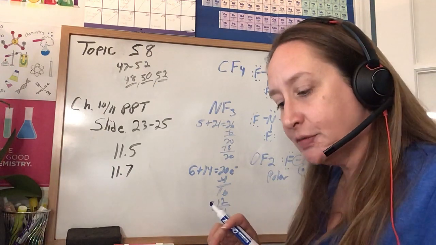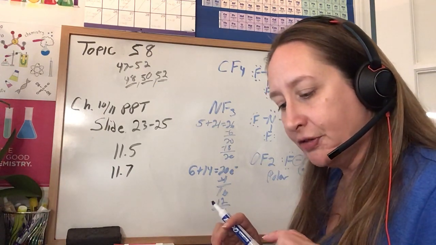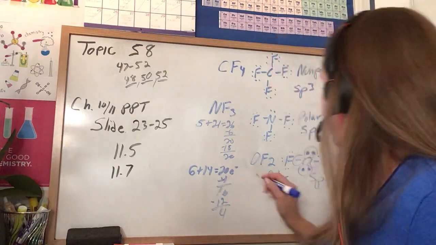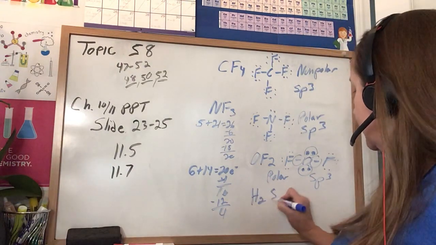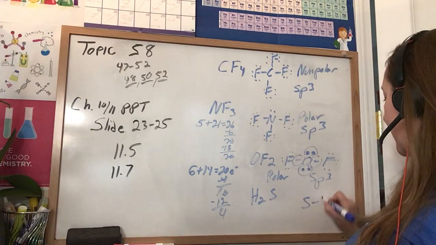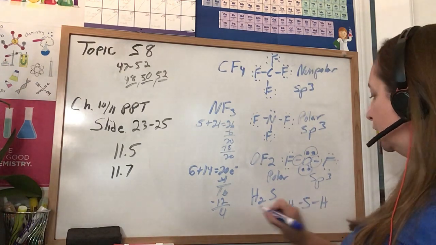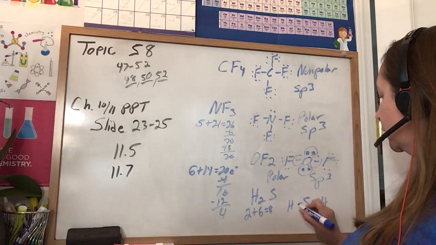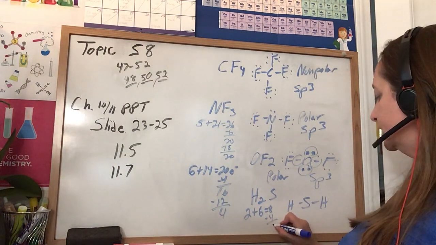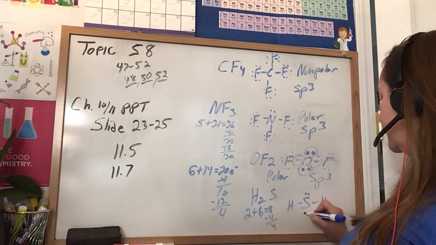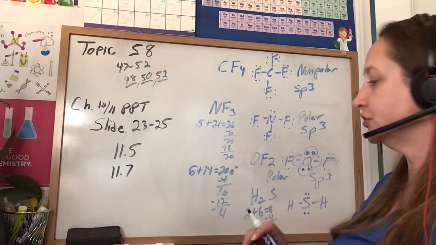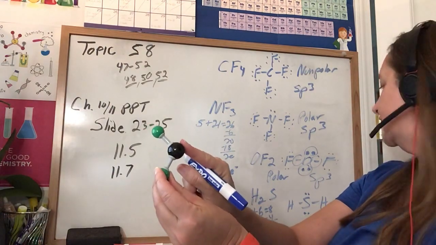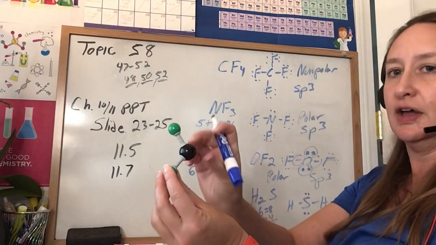And then the last one that we have for number 36 is H2S. So the H2S is going to have 2 electrons from the hydrogens and 6 from the sulfur, so 8 total. We use up 4 in doing the bonds. So we end up with a very similar sort of structure to the previous one, something like this, except this time we pretend this is the S and these are the H's.